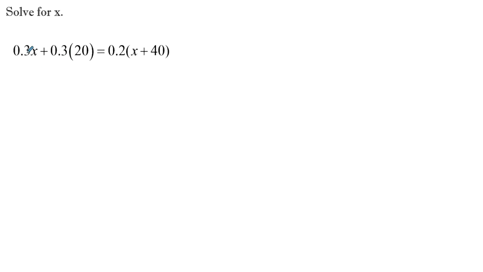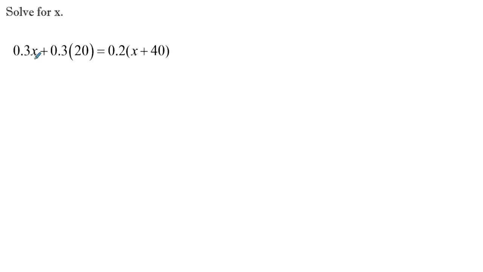Now, we notice here that everything only has a tenths place to it. And when I say everything, I mean anything with a decimal is only to the tenths place. That's what dictates what you're going to multiply. It'll always be a power of 10, not a multiple of 10.